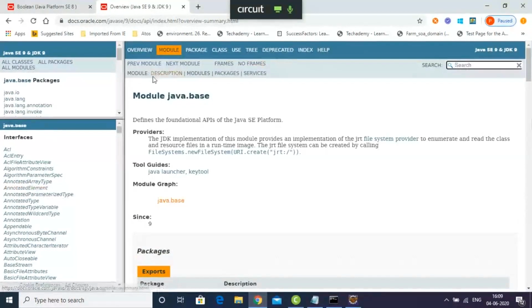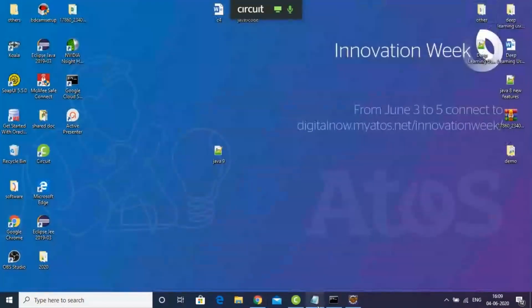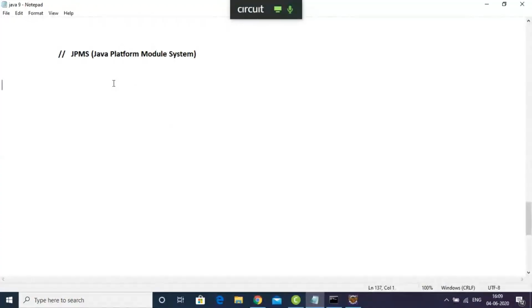So what we find is that there is a difference in the API documentation between Java 8 and Java 9. In Java 9 you find the concept of a module, and inside a module I have packages. From this API documentation only, we find that inside a package, we have classes. Let me give one example.